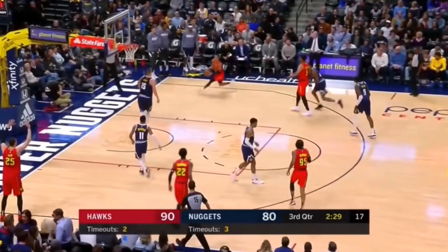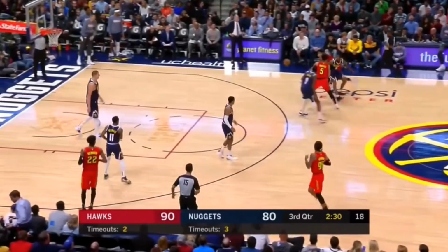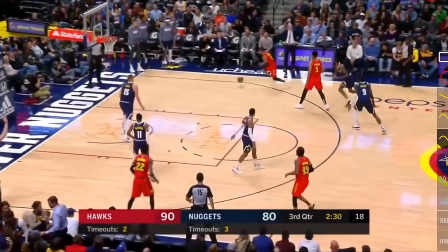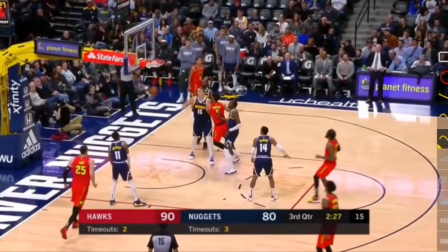But what this does is it gets that ball out of the way of getting stolen, and then you're able to recover because there's nobody in that side of the court anyways. And now you've got yourself an open shot almost every single time if you can do it properly. Nobody can be on that side of the court, and also your player has to be playing defense extremely wide. By him playing wide, laterally he'll be quicker, but not in reverse to try and turn around and chase that ball.